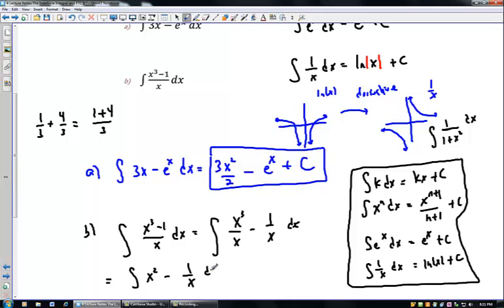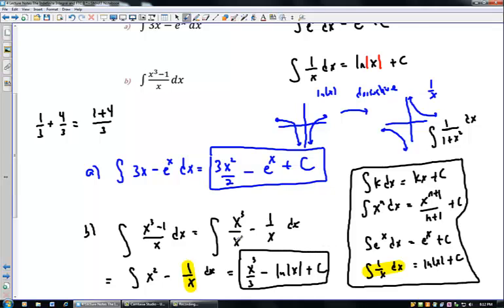Now notice I did not write this as x to the negative 1. The reason is because this is one of my 4 types. So if you look over here, this integral of 1 over x dx corresponds to this type, and so I should be able to integrate it by using that rule. And so this is equal to, the first one's the power rule, you add 1 to it, divide by it, minus ln of absolute value of x plus c. And it's all done.